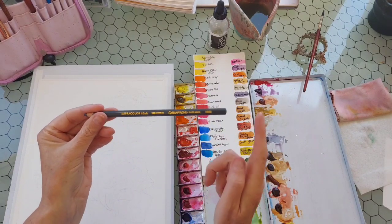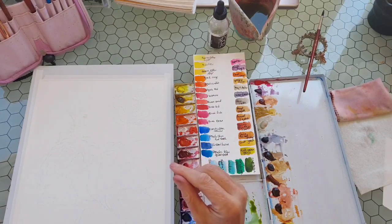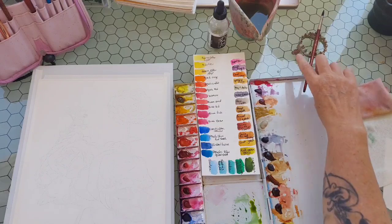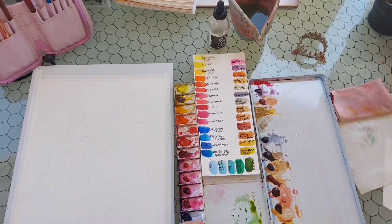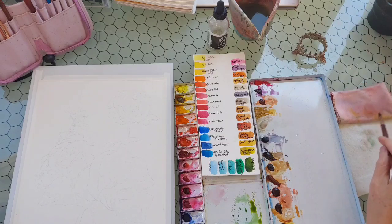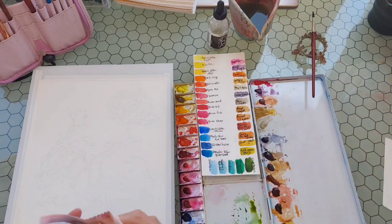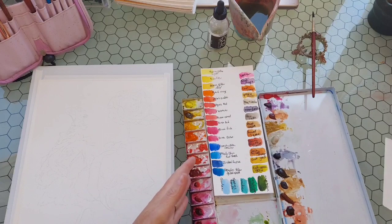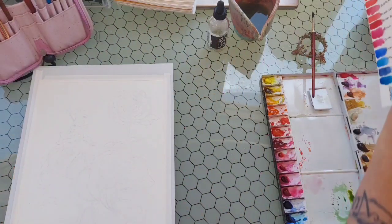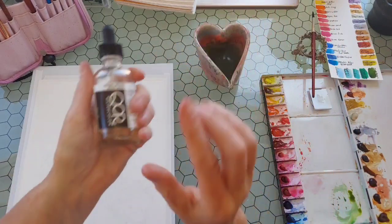This is my drawing, and I'm showing you that I used a watercolor pencil from the Caran d'Ache Supercolor line to do the sketch, so that way I'm not worried about my pencil lines really glaring, because as I get that page wet with painting, it's going to sort of melt that watercolor pencil into the background. It's not going to be really bold. And so that's nice. It's water soluble, so it just sort of blends in.